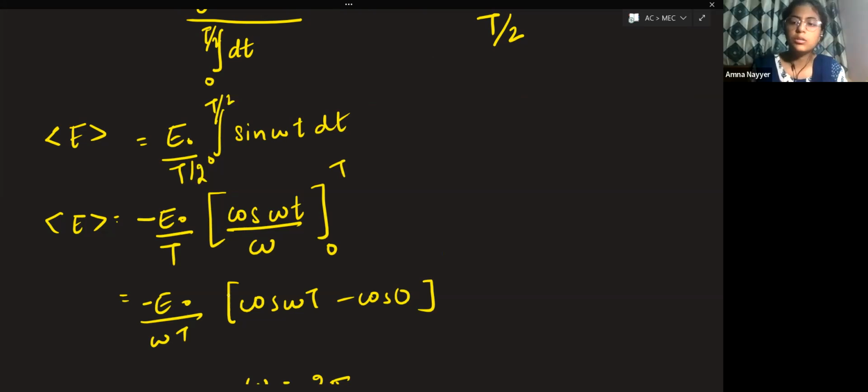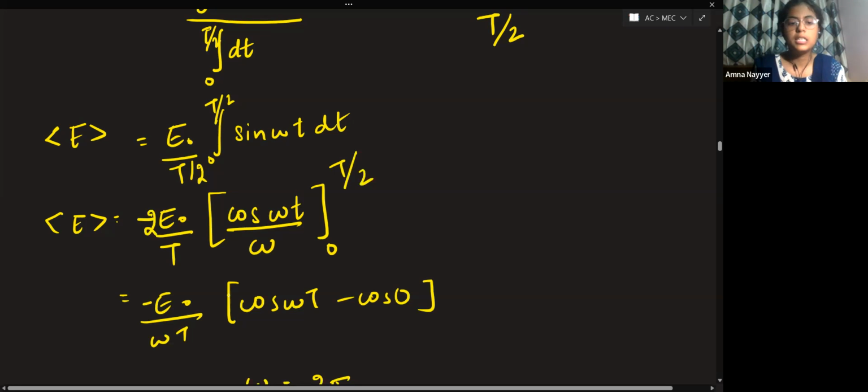Again, the minus sign will be kept here only, because with cos omega t, you are solving the angle part. So the minus sign you can write in the other way. So T divided by 2, the 2 will go up. And here we have T by 2. Here we are having 2. This is T divided by 2 over here.